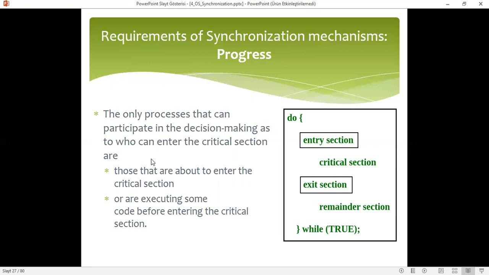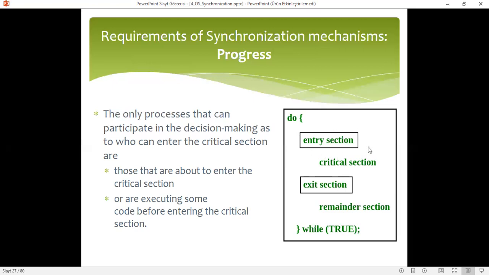Think about the toilet, the changing room example. More than one process wants to use the same resource. There should be a decision making, and the decision making should be between those that are about to enter the critical section.